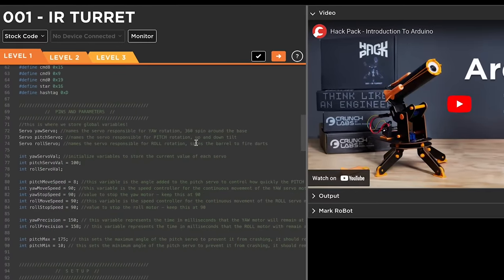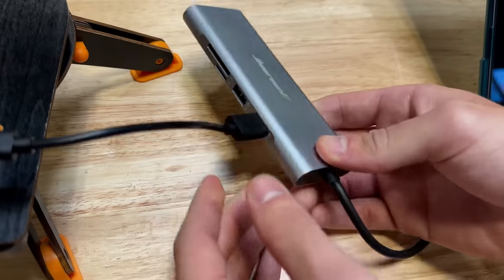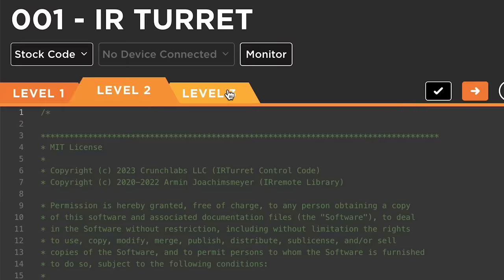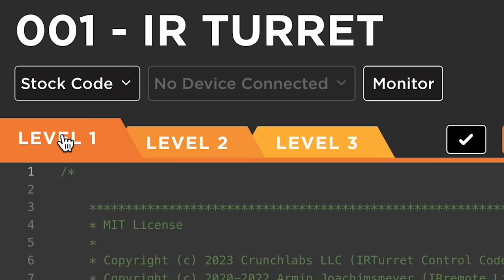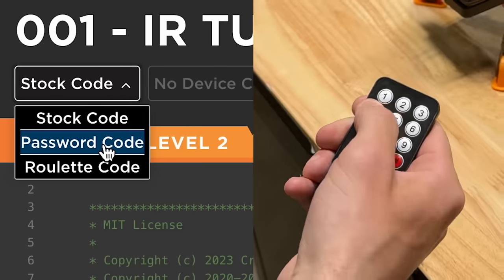So all these cool ideas act as a motivator for you to check out the web-based coding module where you can plug in your robot brain and make any of these updates. And when you're there, you'll see there's three levels. At level one, the code is fully locked down and you can only swap out the full code for verified new hacks like the passcode hack.